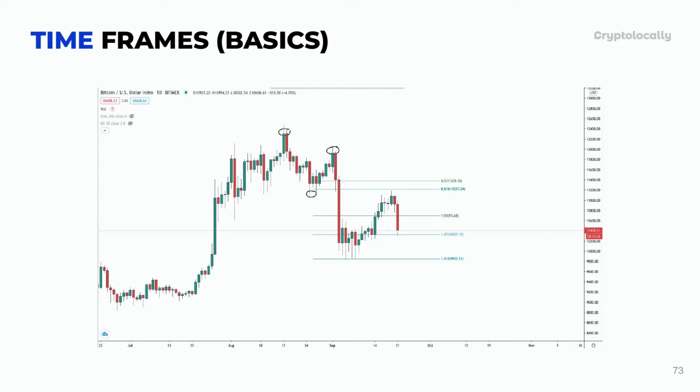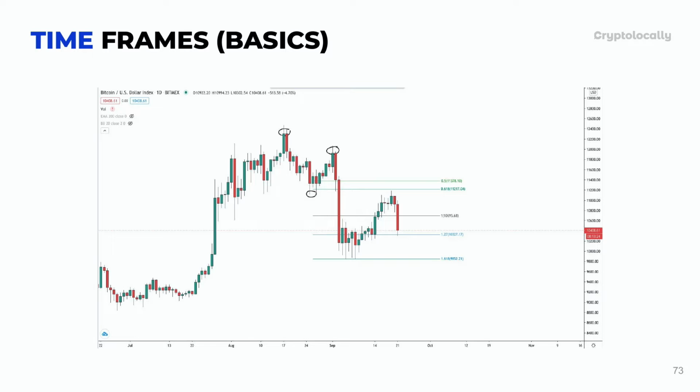So on the TradingView chart now, you can see I have 15 minutes, 30 minutes, 45 minutes, 1 hour, 8 hours, 1 day, 2 day, 3 day, weekly, and monthly. Right now I'm on daily, and it means it takes a day for a candle to form. So each candle represents a day. So this is October 1st, this one will be October 2nd. Do you understand? So right now I can easily change it to 4 hours, right?